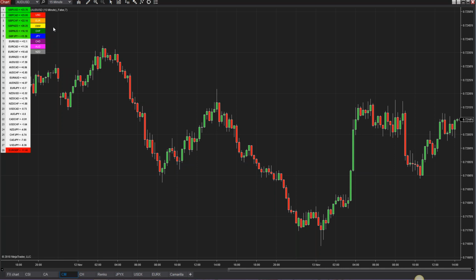And what we're looking at here is sentiment, because trading is all about risk. And if we're trading in a pound pair, we want to know whether sentiment in the market is universally aligned with the direction that we are trading. Think of it as a river, if you will, a river of sentiment. You want to be paddling your canoe in the same direction as everybody else. So if the torrent is moving in one direction, that's the direction you want to be going in. On occasion, you may trade against that particular flow, but you need to be aware of it. And that's what the currency matrix does. It reveals that for you.